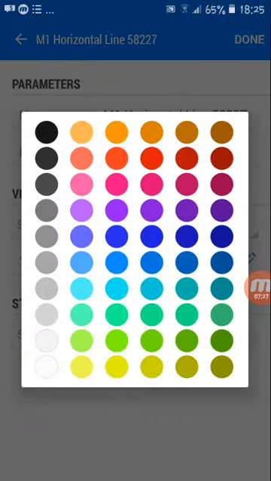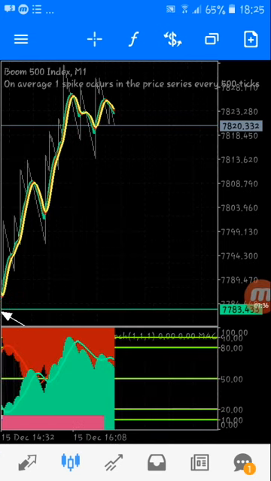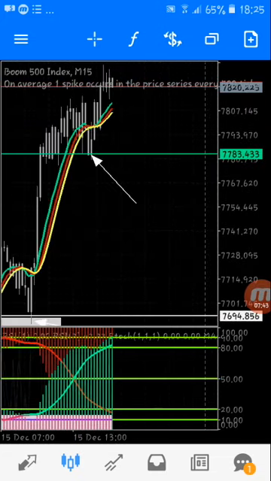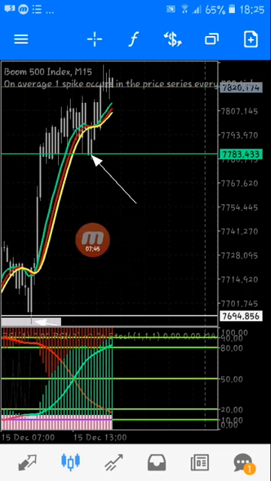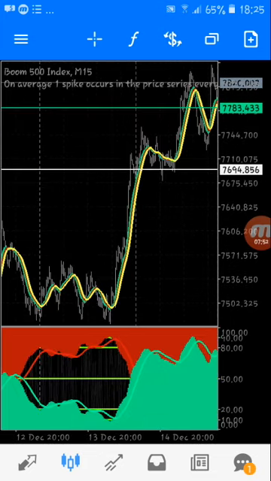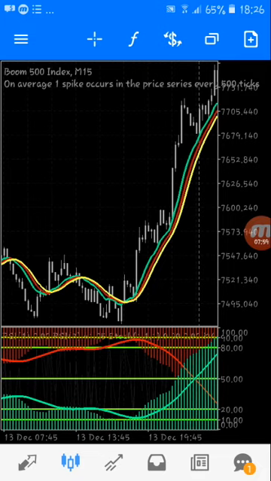Let's use a different color. Let's use this green right there. That was the first true opportunity to buy, because the other one, M1, didn't give you an entry. So guys, when you switch back to M15 like this, you knew that there was absolutely little chance of you being stopped out even if you had entered here. So what you just have to do is find your higher time frame. For example, in this case, let me remove all these objects that I've placed here.